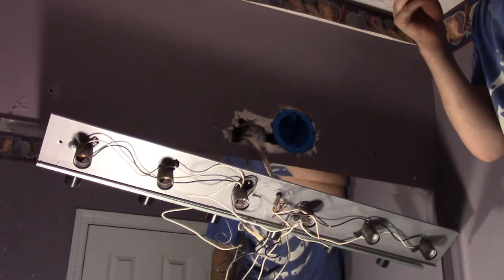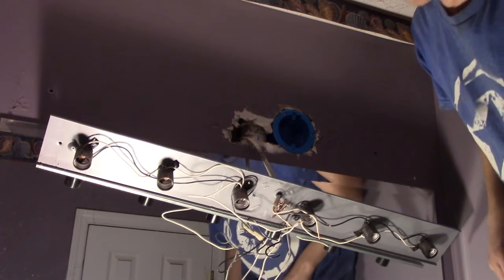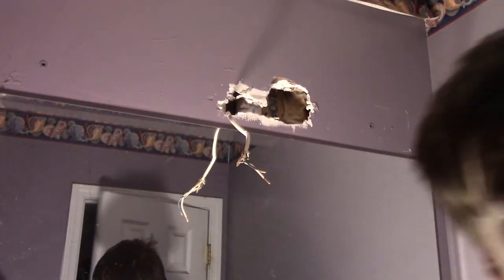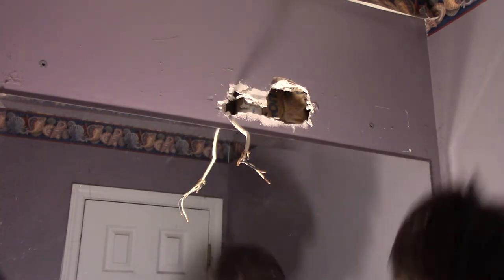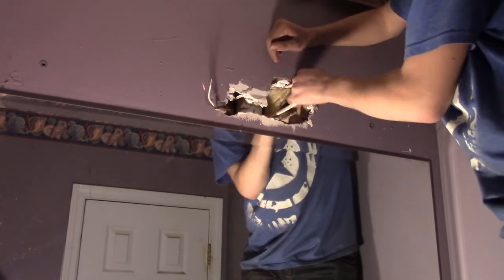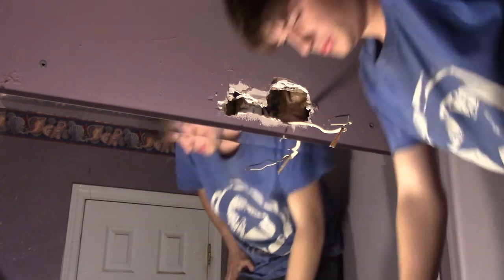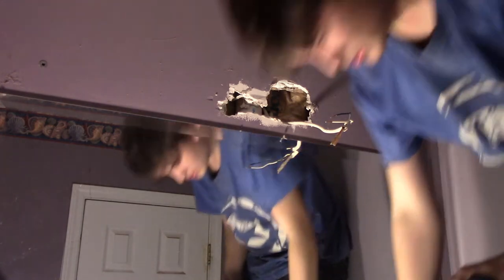I just wanted to show you guys how to mount your box. I actually completely forgot to fix the wire first, so the box might have to come back out. I'm going to run the wire at this time. As you can see, I just pulled it back around the pipe — pretty simple. Usually things are just laid up in there, but in the odd case they're not, you might have to cut a staple.